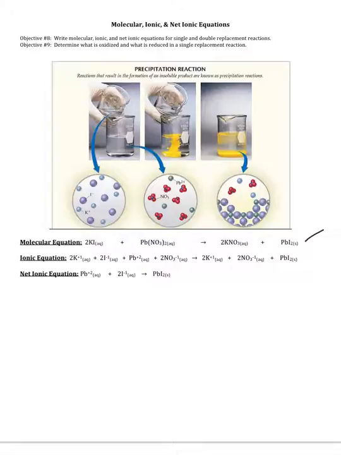The ionic equation is a little bit more realistic in terms of what the ionic compounds look like in solution. Soluble ionic compounds dissociate, or break apart, into ions. Notice that the precipitate does not. So here's the precipitate in the molecular, the precipitate in the ionic equation. These ions have actually found each other and made a precipitate that's not soluble in water. But all the other aqueous substances have been broken apart into ions.